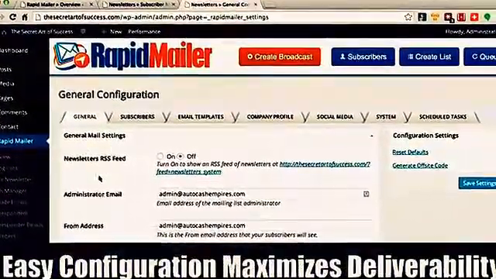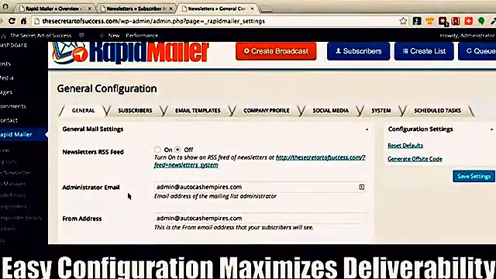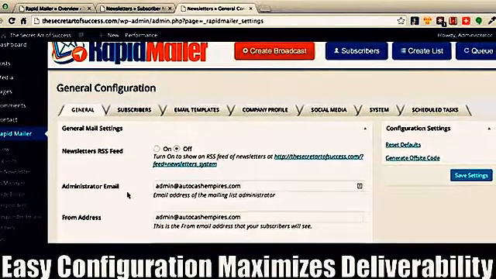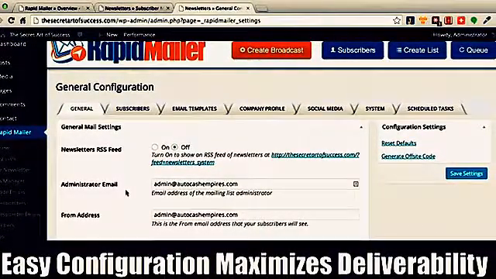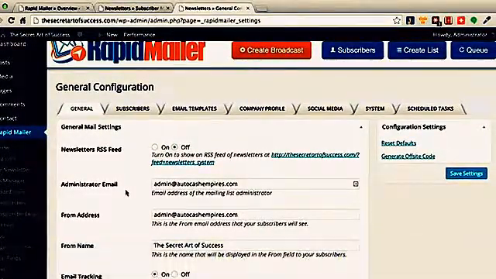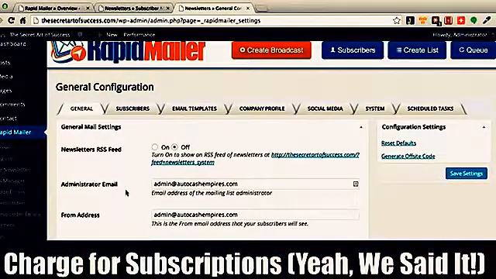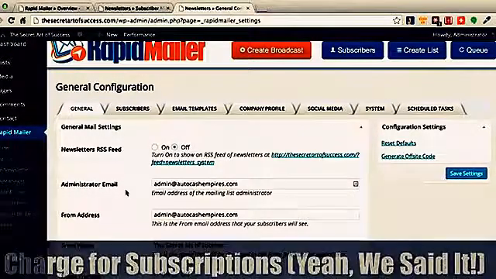And then again, in the configuration, that's where everything happens. This is where all the magic happens. You can set up all of your options, your settings, the services you want to use, the features you want to use. It's all very controllable. We have social media integration. We've got email templates. You can set up your company profile, how you handle subscribers. We even allow you, and this is something very, very cool, you can actually charge for subscribers. You can charge your subscribers to be on your exclusive newsletter list. And that's a great monetization strategy.